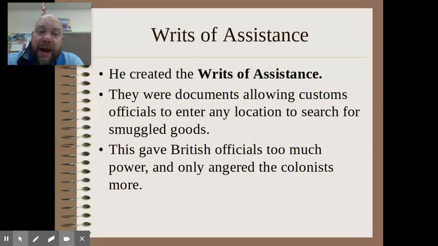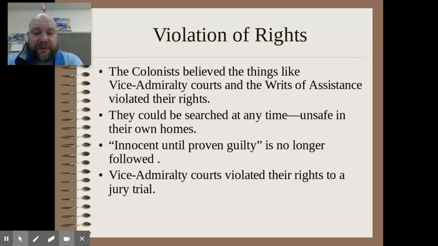And so now the colonists are starting to get a little bit frustrated. Okay, they don't feel safe in their own homes. They don't feel that innocent until proven guilty is true anymore, even though that's English law and they're supposed to be English citizens. And so that's the overarching, that's the umbrella complaint, is that we are supposed to be English, and they still feel that they are English. They're not wanting to break up with England yet, but they're like, hey, if we are part of England and we're expected to follow their laws, the law should be the same for us as it is in London or in Liverpool or in Manchester or whatever city in England.